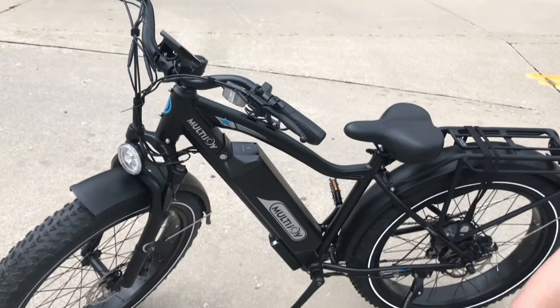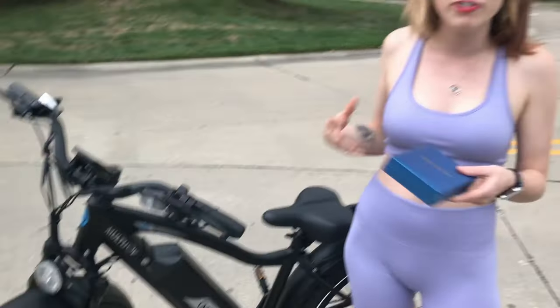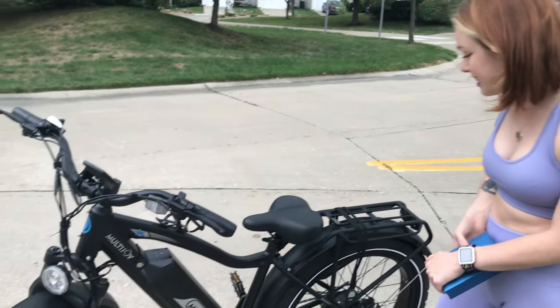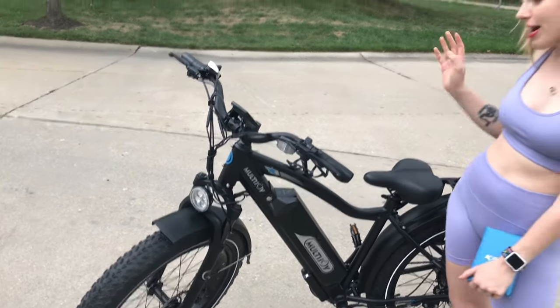It's a very easy ride. It's super smooth. I love that it gives me that assistance that I need for, you know, more heavy bicycling experience that you may need. And I can't say enough about it. Highly recommend it. Check it out for yourself.